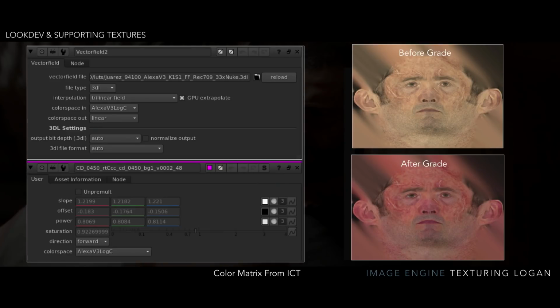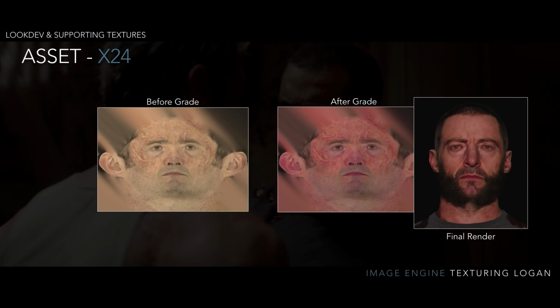But before those, the first thing we did was grade the textures into the right color space. This made a huge difference. There was a point where you can see the before grade is kind of yellowy, which kind of indicates like maybe a little bit sick feeling. But after we got the correct grade matrix node that we applied in Nuke, we were able to get a much nicer render that was much more realistic. It made a huge difference.